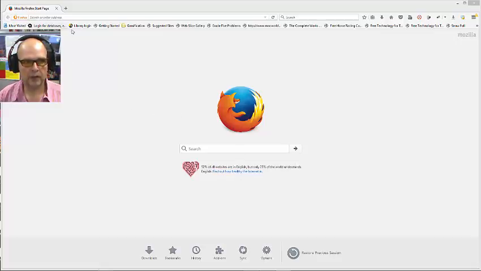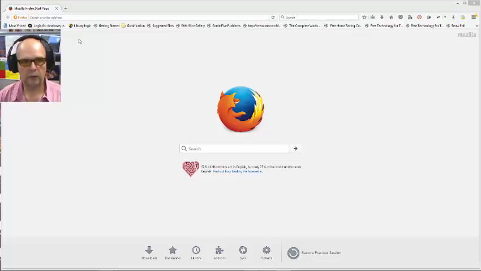Now, on my page here, I have the library logins saved as bookmarks, and when I click on those, I've got the Firefox program remembering my username and password, and it allows me to not worry about having to type in usernames and passwords. It remembers it all, which is great.